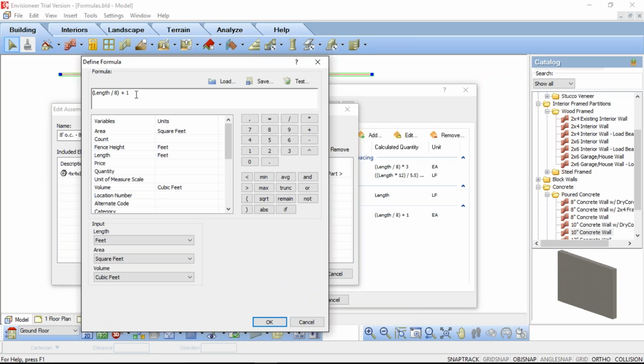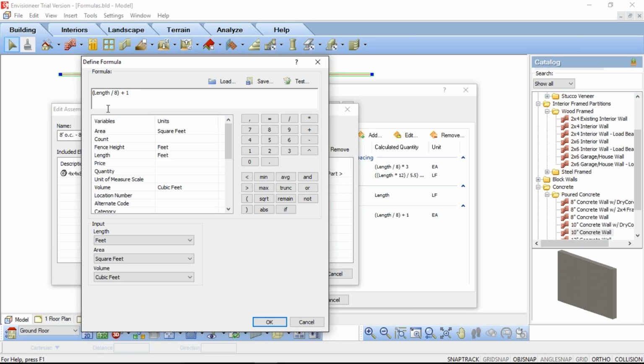So these formulas will follow Excel syntax. They also follow order of operations. So you'll see lots of brackets being used in these formulas so that we're doing specific operations before other operations within the formula so that we can get our formulas calculating the correct quantities.